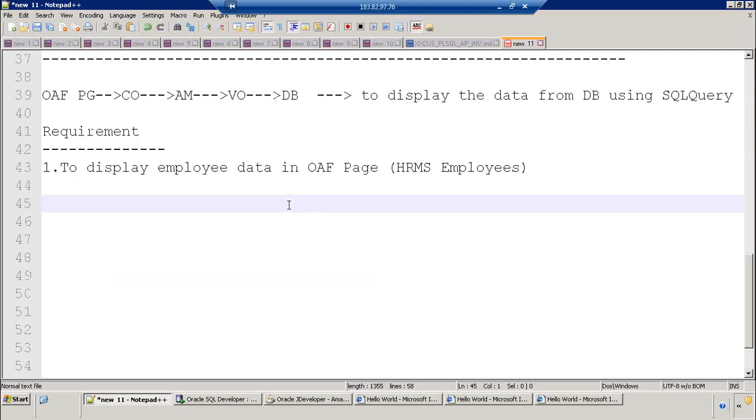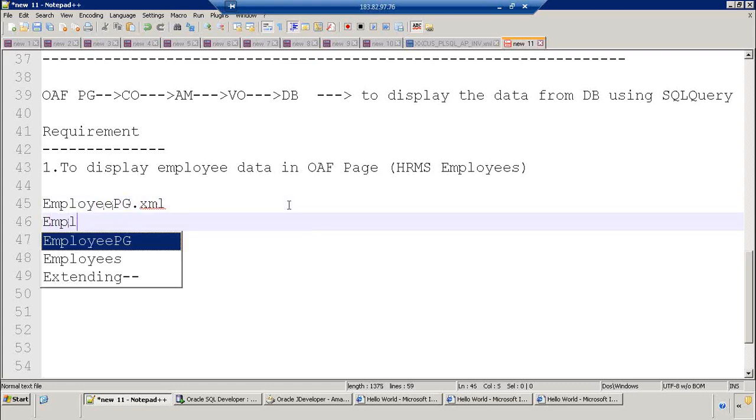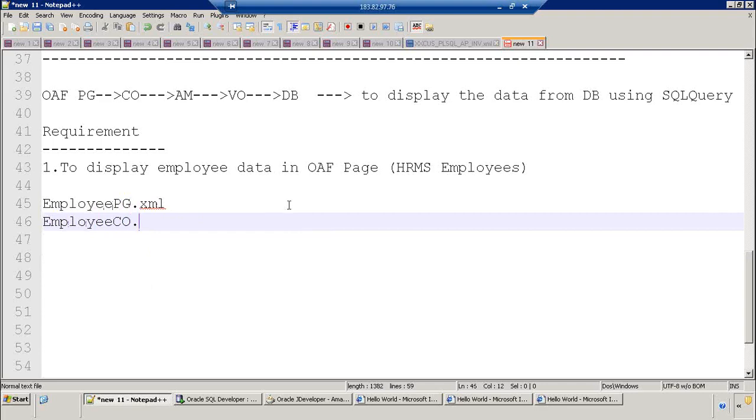So now, let us say as a functional consultant I say, no boss, this is my requirement, and you please develop a page. As a technical developer, what are all the components you have to consider? First thing is an employee page, one of the pages which we create, and we'll create a controller. The purpose of the controller is to initialize any data. Even our page will work without a controller, but still, to initialize we require the controller.